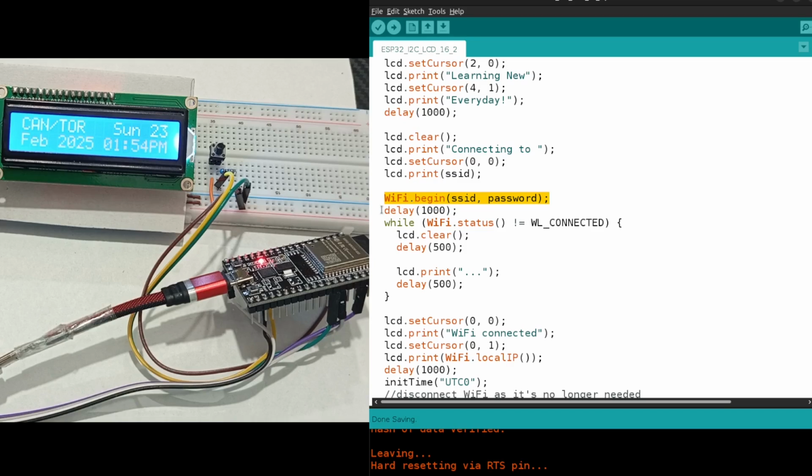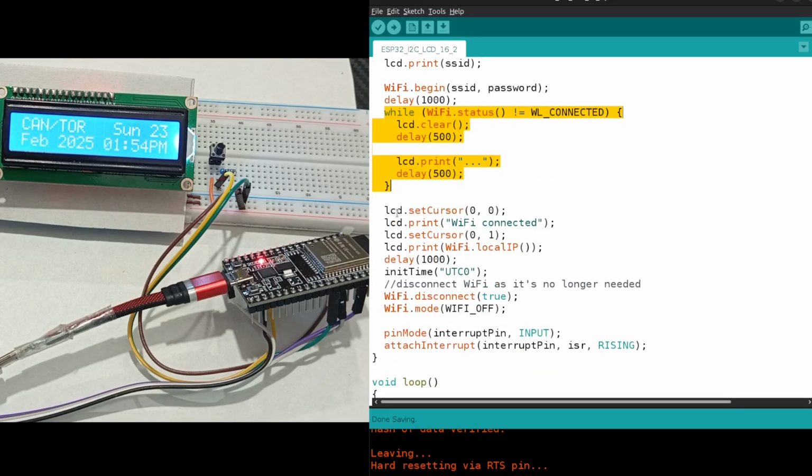We display a message after it is connected to Wi-Fi. We will call the init time function and pass UTC 0 as an argument, and discuss it shortly. After the init time function is called, we will disconnect the Wi-Fi.